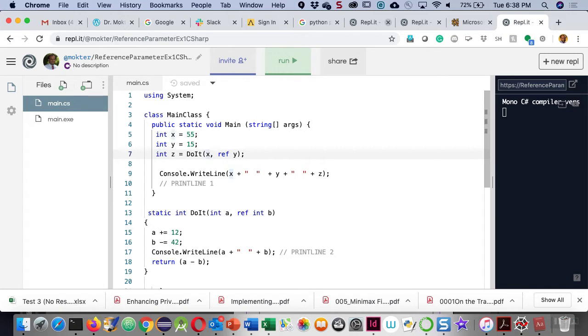As long as your function exits, the effect of the normal variable like x over here will go away. But if you declare a variable as a reference with the ref keyword in C#, that means a reference parameter.